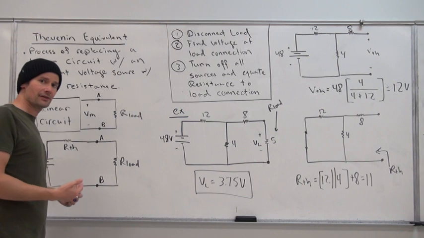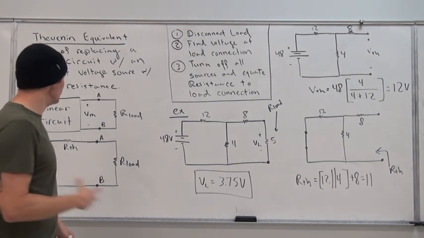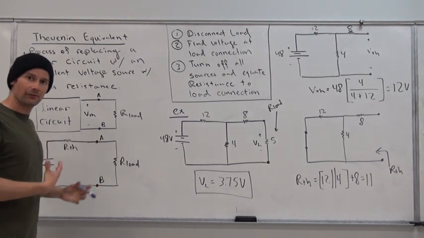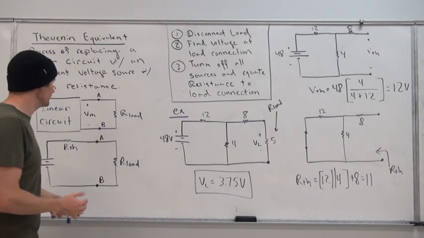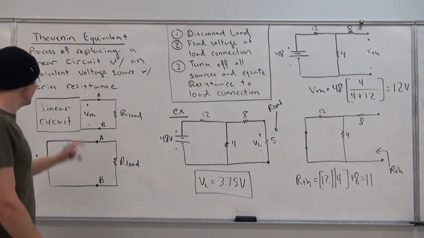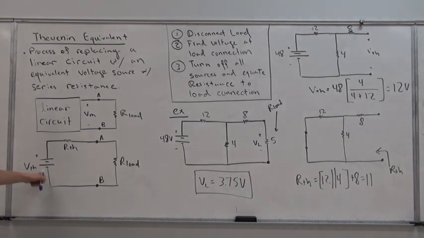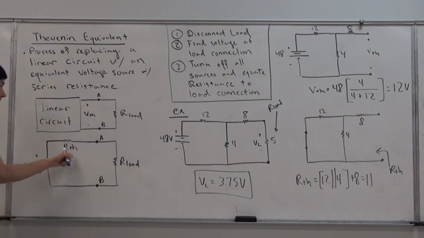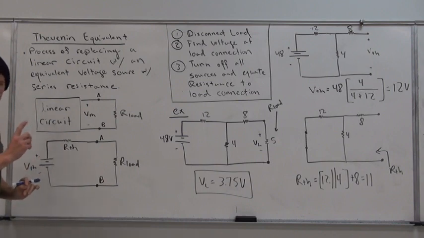So what Thevenin's equivalent, based off its own theorem, says is that instead of going through and solving this entire network over and over and over again, we can just take that entire network, solve it one time, and provide an equivalent voltage that exists between these 2 points, A and B, and also in series with a resistance that the load would have seen if we represent that linear circuit with one single resistance.